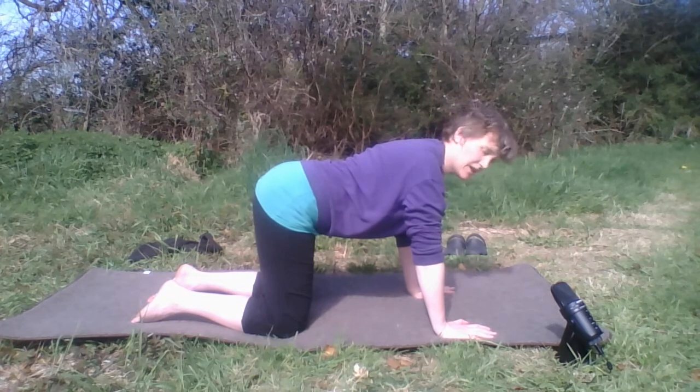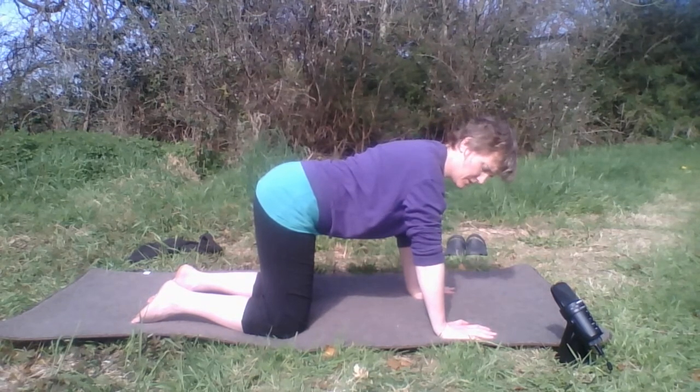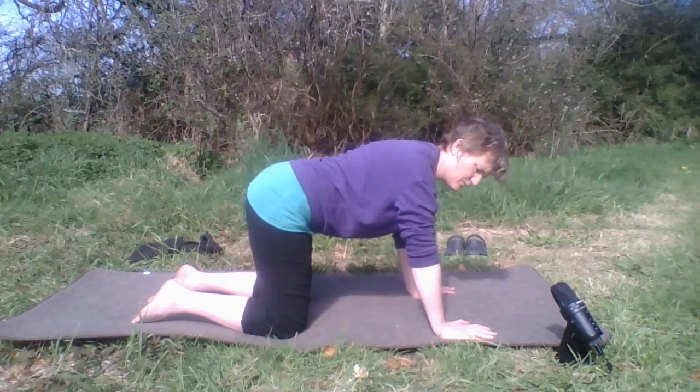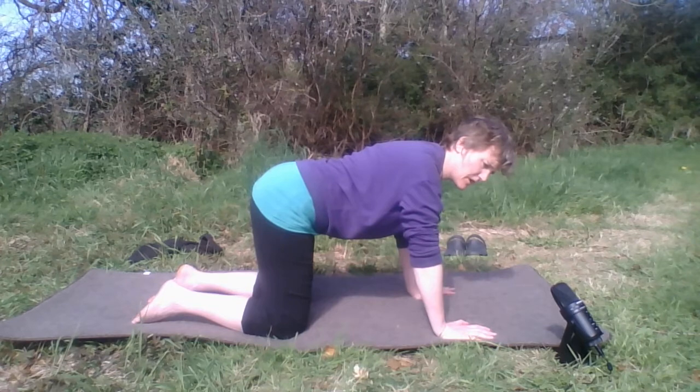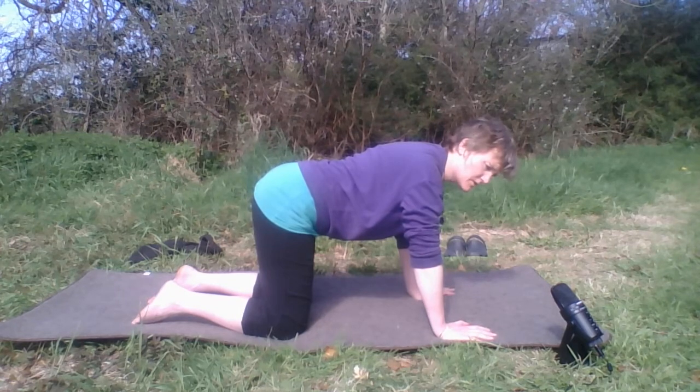And this is a nice little exercise to do for your wrists. Now, if you have any issues with your wrist, please don't do this, or take it to whatever level you can. Even for those that have perhaps broken a wrist years ago, you can do this, but just take it easy. There's a difference between awareness and activating muscles, and pain. So if you feel pain, please stop.